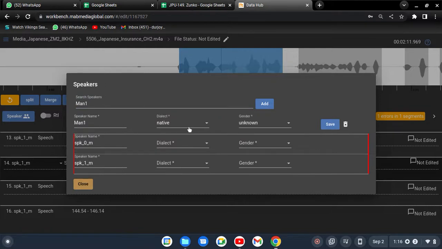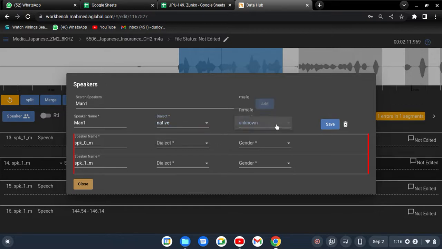You can see the person name is added, and after that we have to select some things for this person. Like dialect. If I click in here, there will be a drop down, and you can choose native or non-native. Obviously you have to work on the native person's voice, because this is the rule that you will always work on the native person's voice, like a Japanese native person, or whichever language you are currently working on, that language's native person voice you have to work on. So that will not be non-native, that must be a native person.